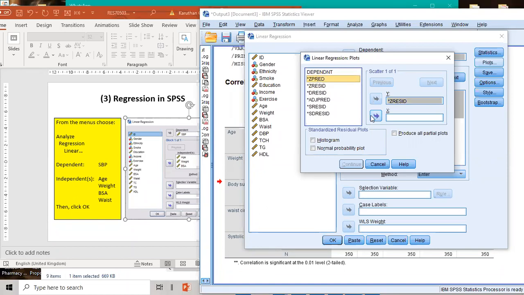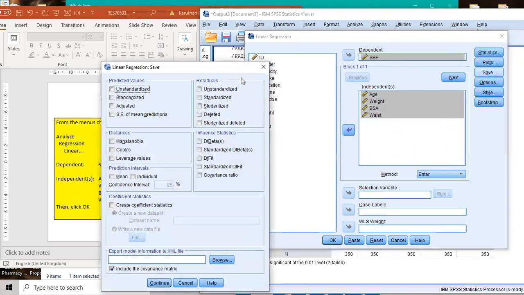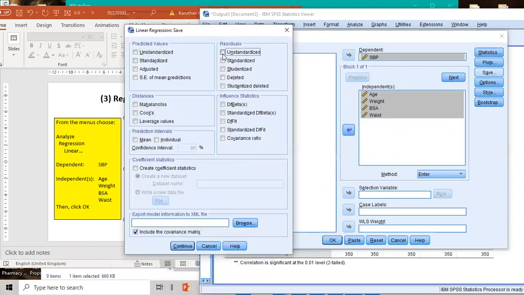The x-axis is predicted. This is for checking whether the residuals are independent. Residual plot. Continue. Go to save. Check unstandardized. Continue.